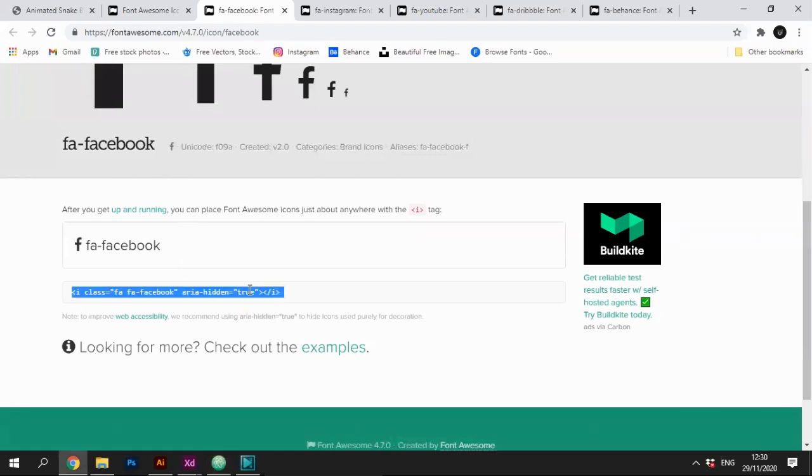We'll come over to Chrome and copy this tag over here and paste it under the spans in the anchor tag.